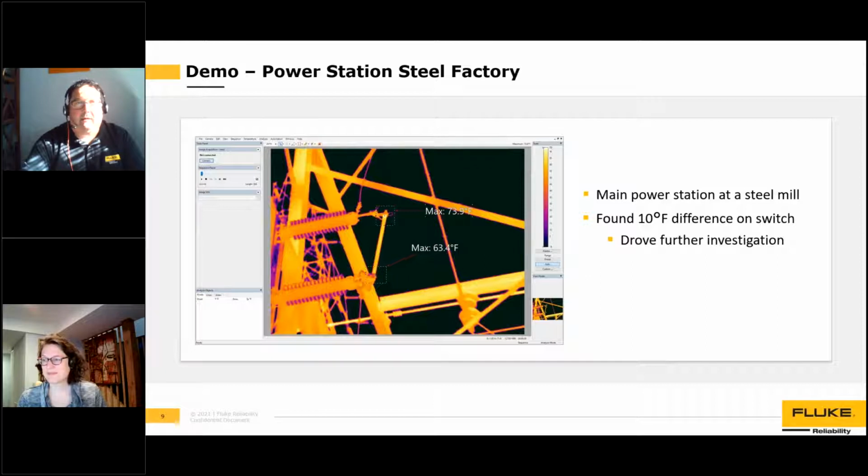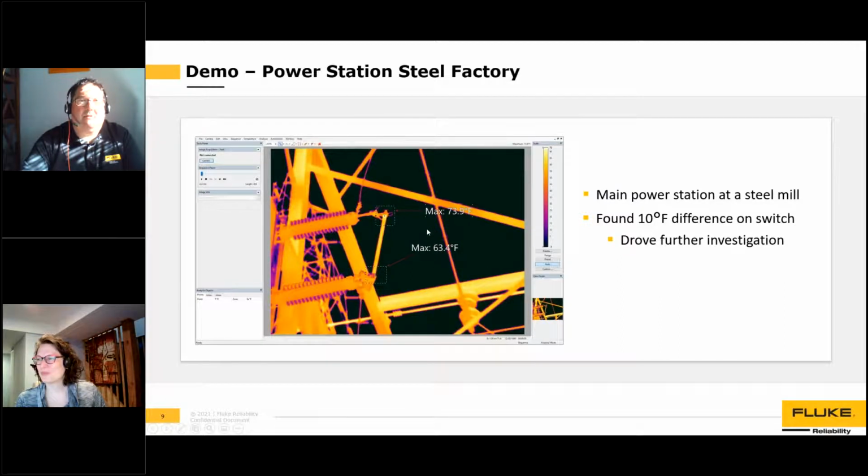And we walked out there and we set the system up, and we set these 2 AOIs on the switch. Now, if you can't see this very well, this is the switch right here. And what you'll notice is you'll see a 63-degree temperature here and a 73-degree temperature there. Normally, there's usually only a few degree difference between point 1, point 2, point A, point B, whatever you want to call it. When the customer first saw this, he thought, okay, there's got to be a problem. 1 minute ago, this was 63 and 63. All of a sudden, while you've been running this demo, we've gone from 63 to 73.